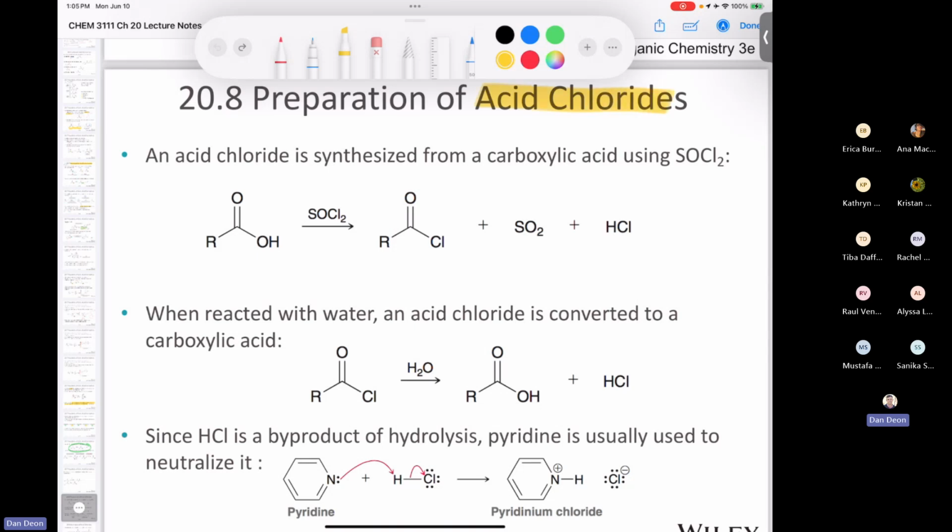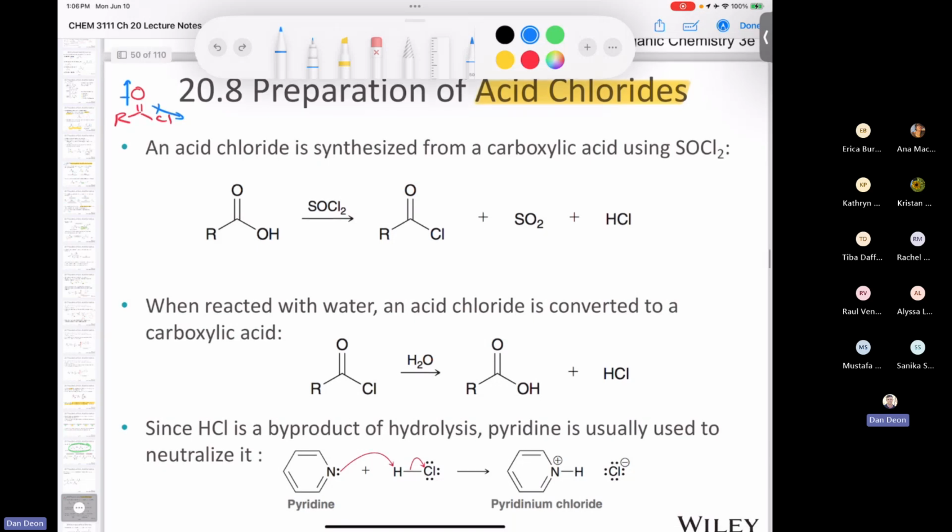And like I told you last class, acid chlorides are very reactive. In fact, out of all the functional groups that we study in this chapter, these are the most reactive. And we said why. We said there's a dipole going towards the oxygen, there's a dipole going towards the chlorine. We talked about orbital overlap. And basically, the bottom line is this carbon is extremely electrophilic, so it's extremely susceptible to nucleophilic attack. So that's kind of why he organized them in this order in chapter 20.